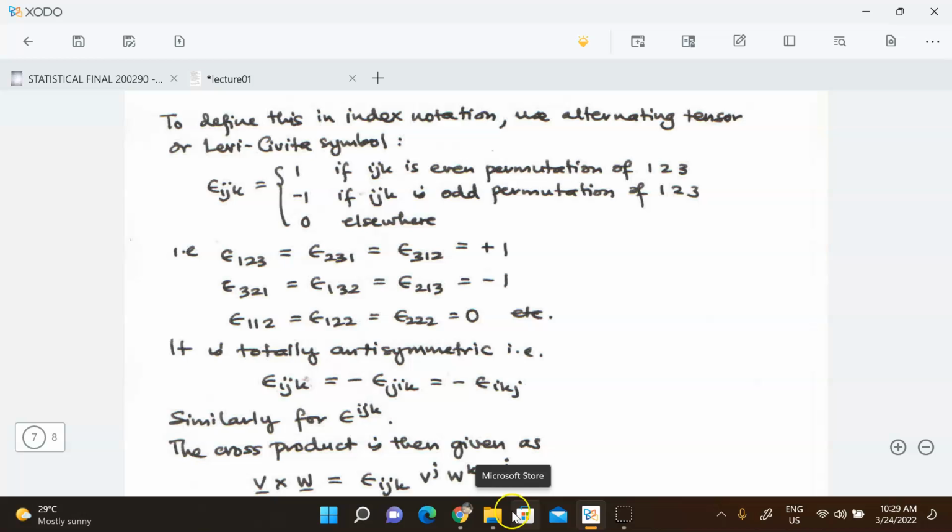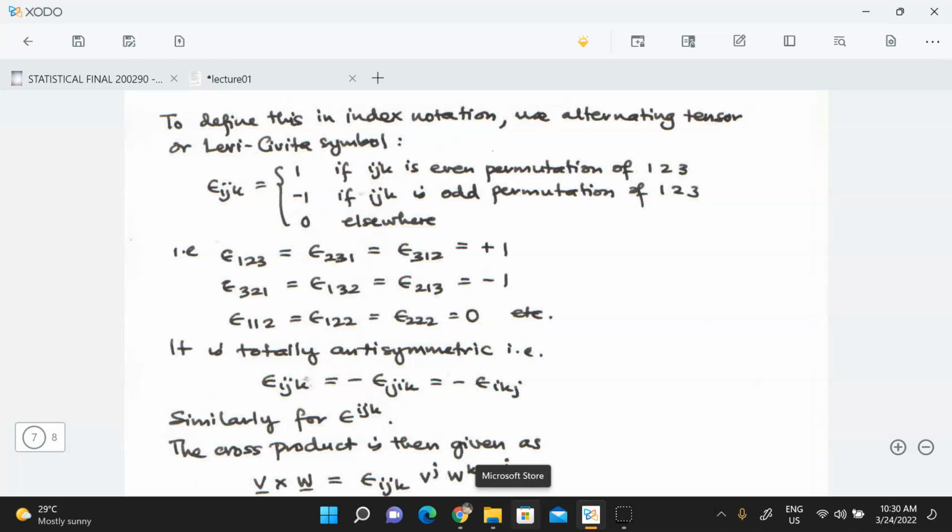So you have this new object which now has three indices, I, J, and K. But the definition is almost the same as your Kronecker delta. The only difference is that you have an extra value. In the case of a Kronecker delta, it's only 1 and 0. Here, I'm going to throw in minus 1. The epsilon here is like that, so you are able to differentiate between the orientations.